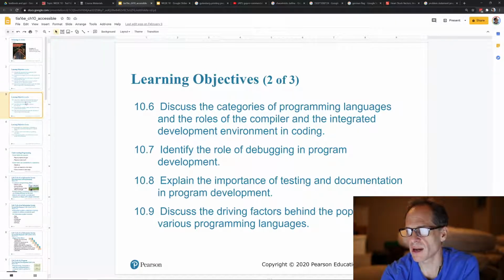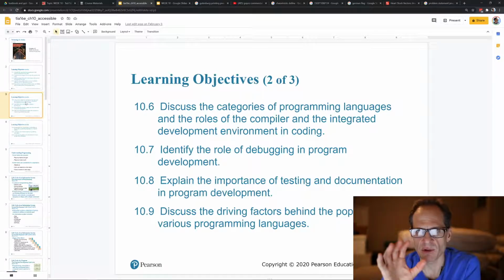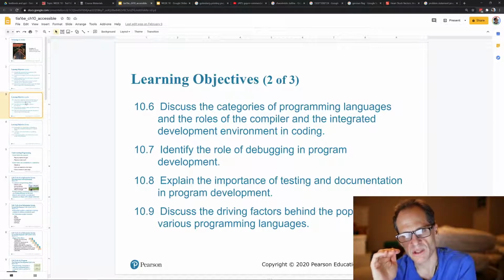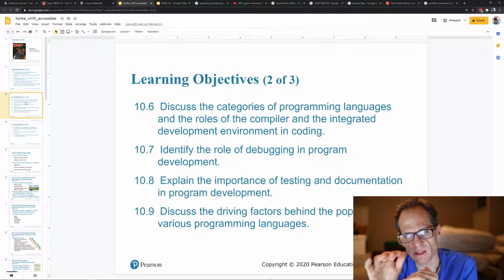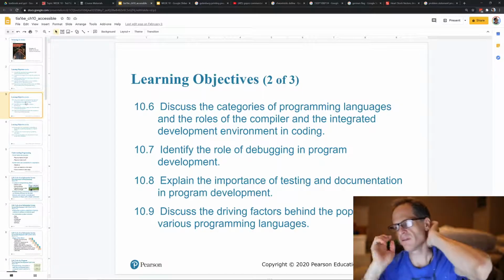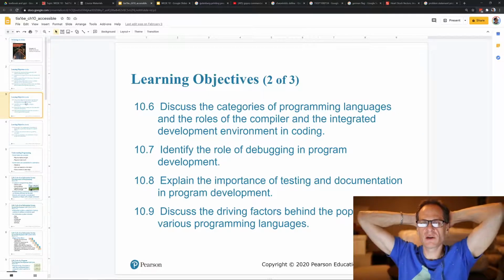The role of the compiler. So when you write a program, you're writing it in code, and then a compiler is going to take all that code you wrote and take it from that third gen language down to machine language. So it's going to translate it from the language you wrote it in, the third gen language, and it's going to compile it, which I think of as turning it into a big pile of zeros and ones. Compiles it down to zeros and ones, which is machine language, which is what the computer is going to read. So that's the compiler. And an IDE, an integrated development environment, is software that you use to create software.